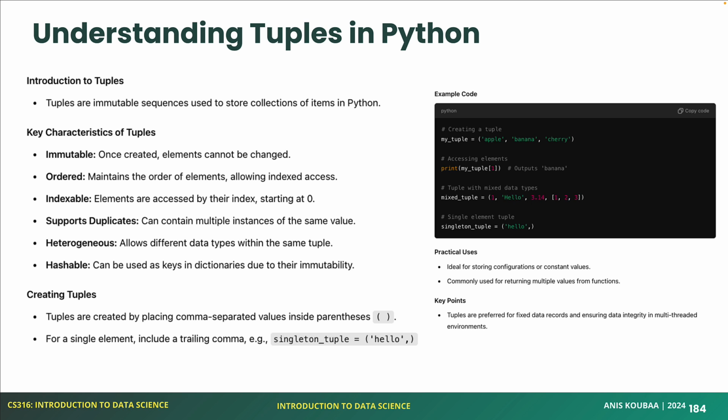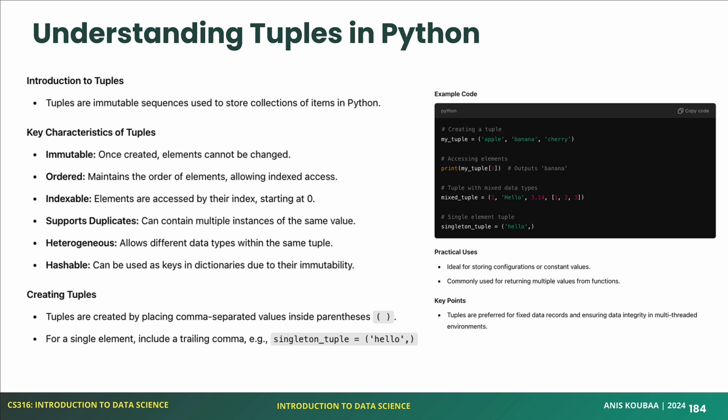Yes? I tried yesterday to add an element to a tuple, but I didn't get an error. You can add, but not change. There is a way to expand a tuple into another one, but you cannot change it, because you don't have even an index to assign a particular value inside the tuple. Yes, it's indexable, so the elements are accessed by their index. You can access an element, but you cannot modify it. You cannot make an assignment.